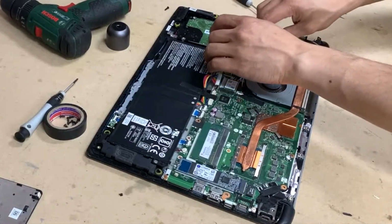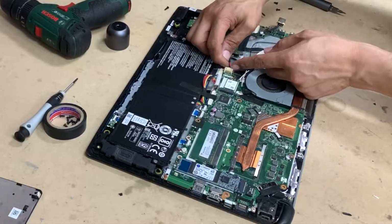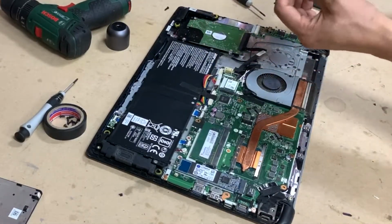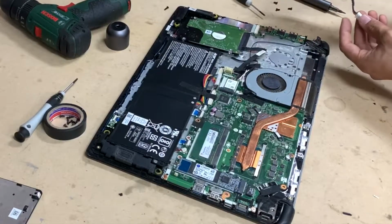When removing the connection from the board, just don't pull it out using the cable. Instead, do what I just did, wiggle it from side to side so it comes off.